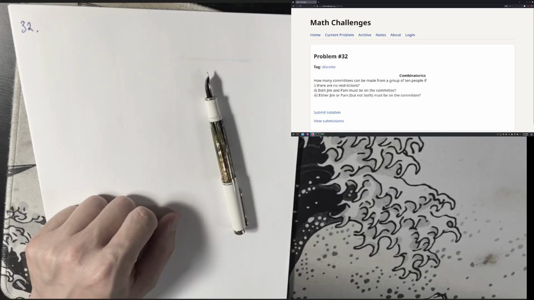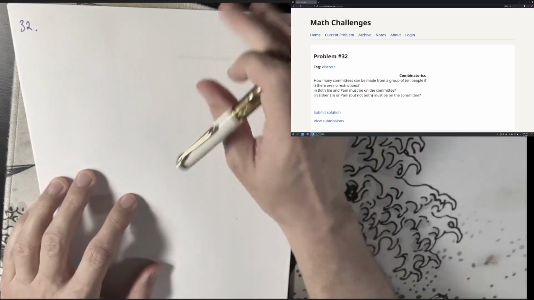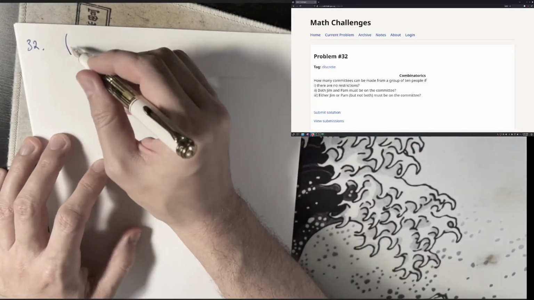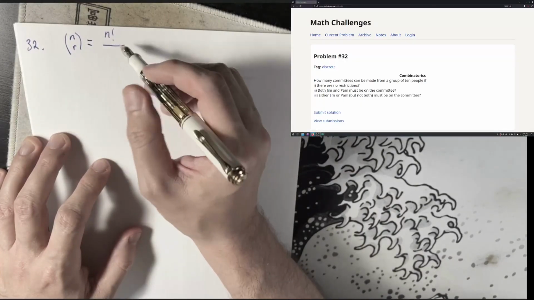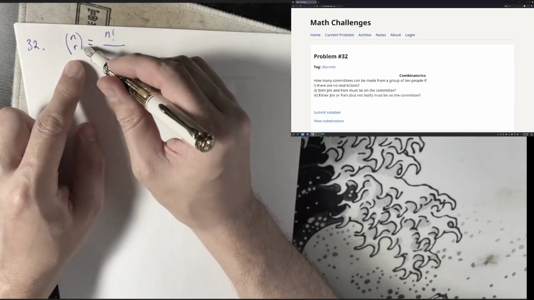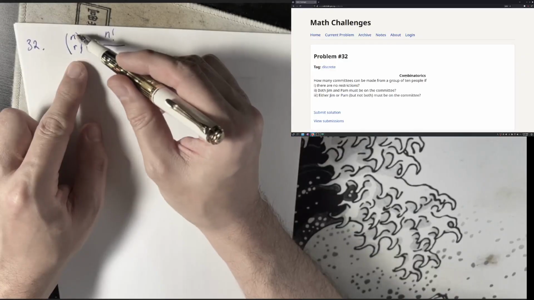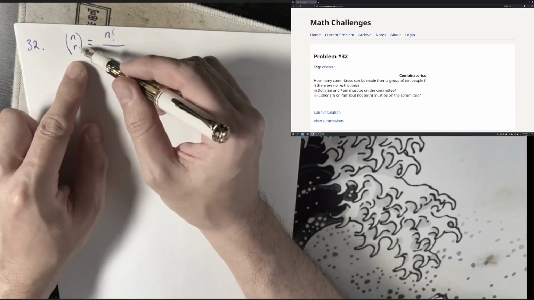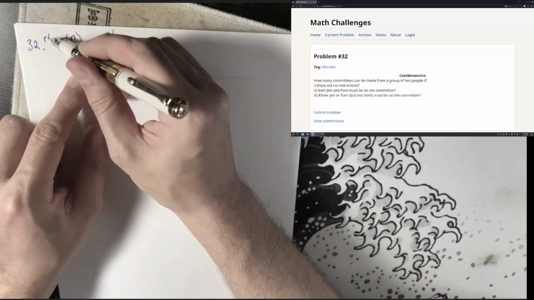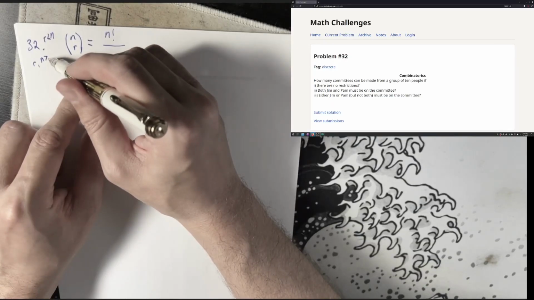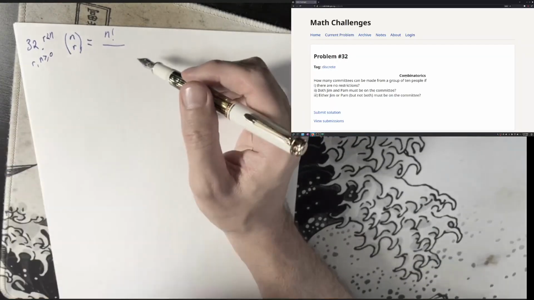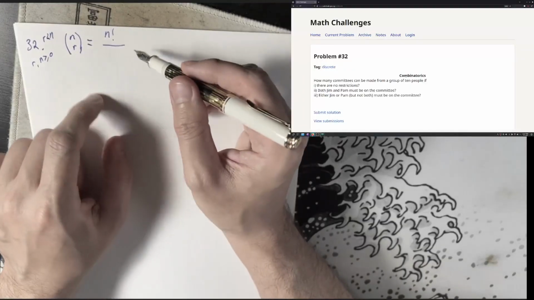So yeah, the discrete question says, how many committees can you make if you're choosing from 10 people? And we have 3 different questions here. So this is one that requires you to be familiar. I guess I won't derive it right now. I just want to answer the question. But there's a formula that gives you the number of, say, objects. Say you choose r objects from a set of n. So I'm implicitly assuming here r is less than n. I'm also assuming these are positive. Well, I guess they could be 0, but it gets not very interesting if you're choosing from 0 people, right?